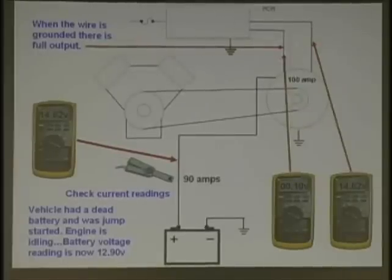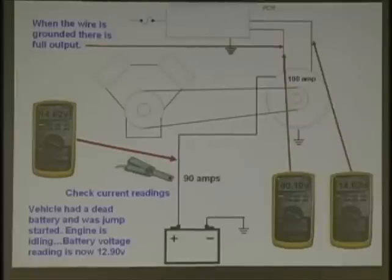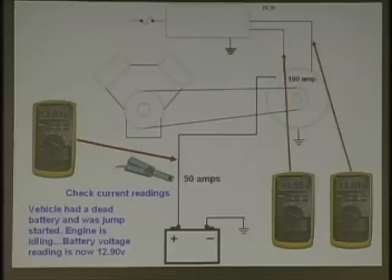Where would the problem be? Look at our meter reading. It's going to be somewhere before that, isn't it? What do you think? Where's the problem? Is it before it? Is it here? Up here? Somewhere there? If that voltage was like it was before, at about 3 volts or so, and the PCM's not grounding, that's a possibility. Or else what? High resistance connector.